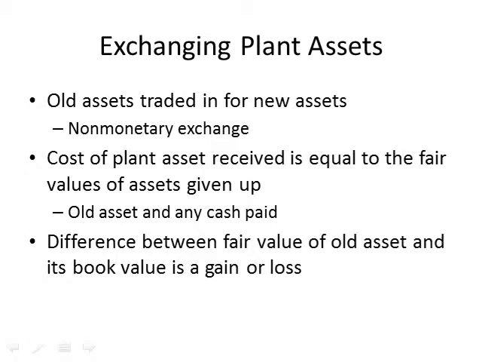Managers often trade in old assets for new ones. This is called a non-monetary exchange. The accounting for non-monetary exchanges is based on the fair values of the assets involved. Thus, the cost of an asset like plant and equipment received in a non-monetary exchange is equal to the fair values of the assets given up, including the old asset and any cash paid. Any difference between the fair value of the old asset and its book value is recognized as a gain where the fair value of the old asset exceeds the book value, or a loss where the book value of the old asset exceeds the fair value on the exchange.